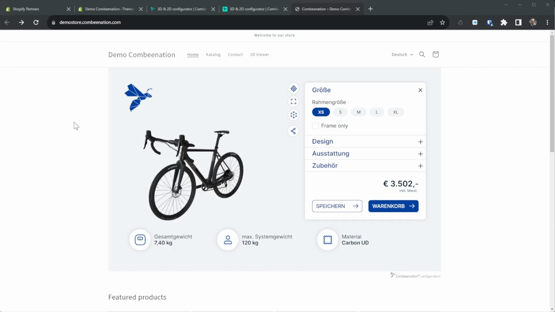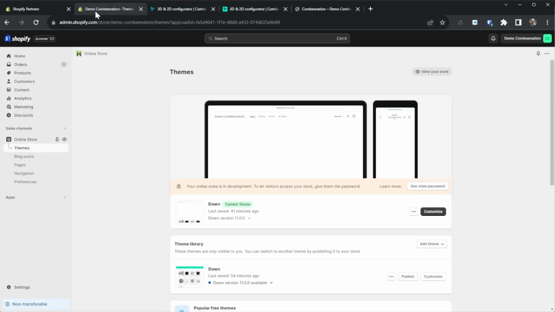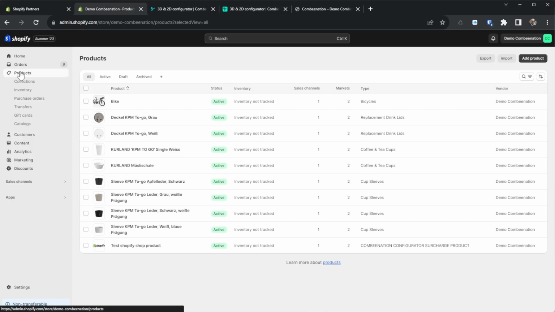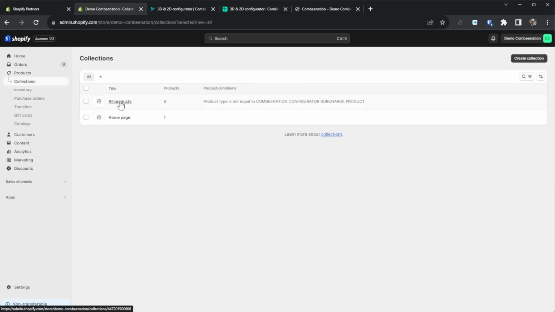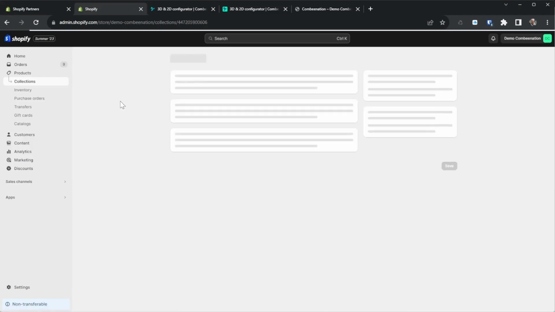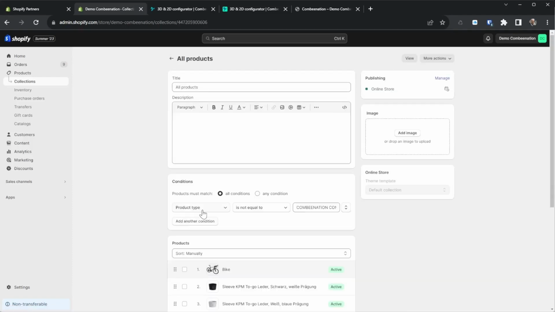So you should suppress that, and you do it by going to the product, and every product is part of a collection. So you go to collections, and here, when you have all the products, you give it the condition that the product type of the product that you want to list is not equal to a combination configurator surcharge product.